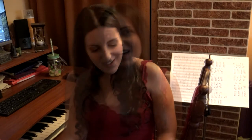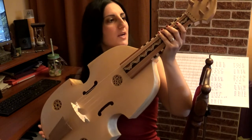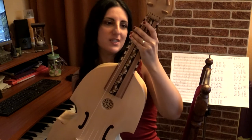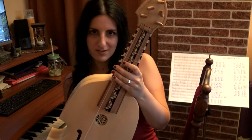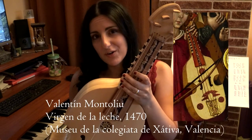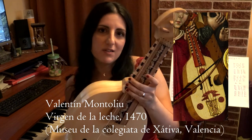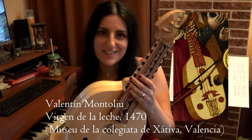I also wanted to show you guys something new. Actually, I wanted to introduce you to my new instrument, so here she is. This is Valencia. She's my new vielle. Actually, she's a reproduction of a late medieval, early Renaissance vielle, and she was made according to a 15th century iconography. Actually, a painting which is in a museum in Valencia, Spain. So this is why she's called Valencia.